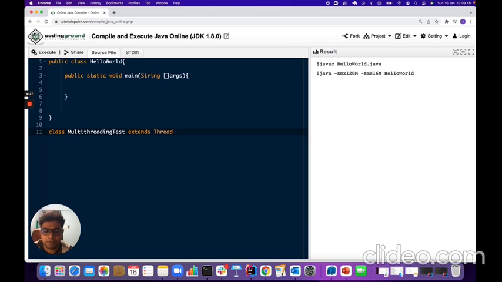So I'll extend the Thread class, and I'll override the run method. So public void run, and since I'm overriding, it's a good practice to add the annotation @Override. And here I'll do some System.out.println.